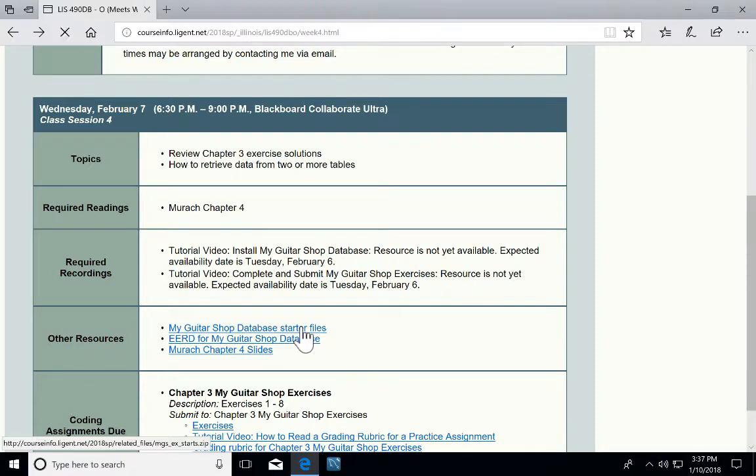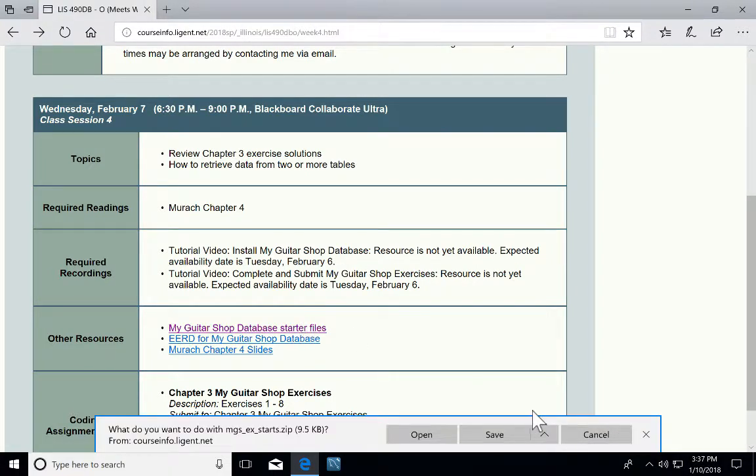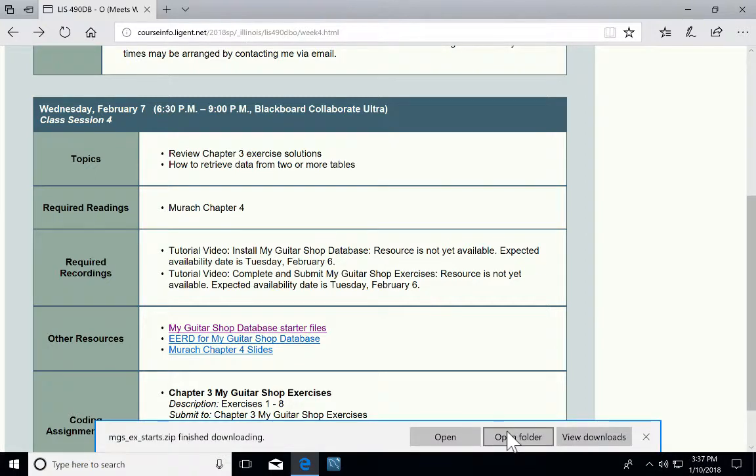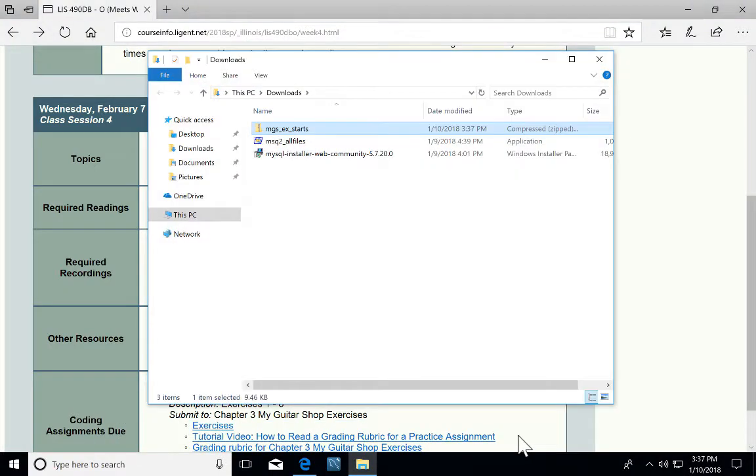So I'm going to click on it, and I'm going to go down the bottom and click the Save option. And it comes down pretty quickly, so I'm going to click the button for Open Folder. Okay, and there it is. It's a zip file called MGSEX starts.